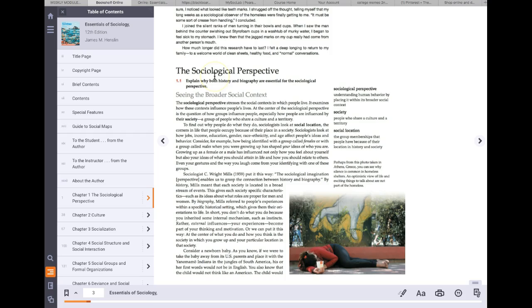As you'll read here, C. Wright Mills coins this term and brings this to us. Basically, this perspective allows us to see human behavior, to see ourselves and our lives, in a broader social context.